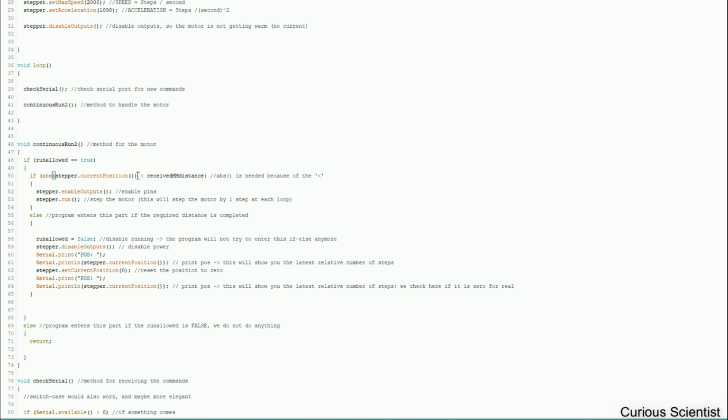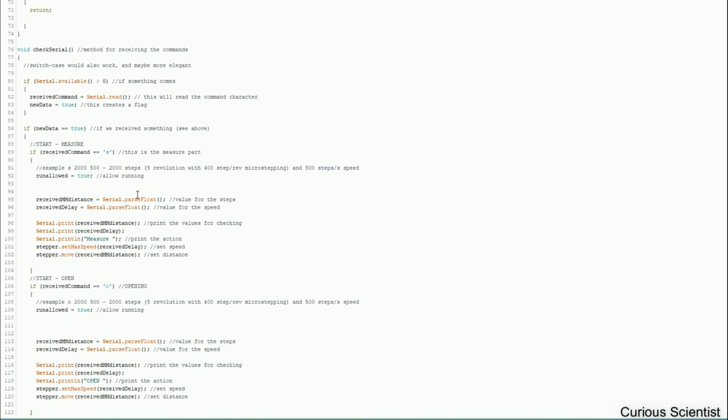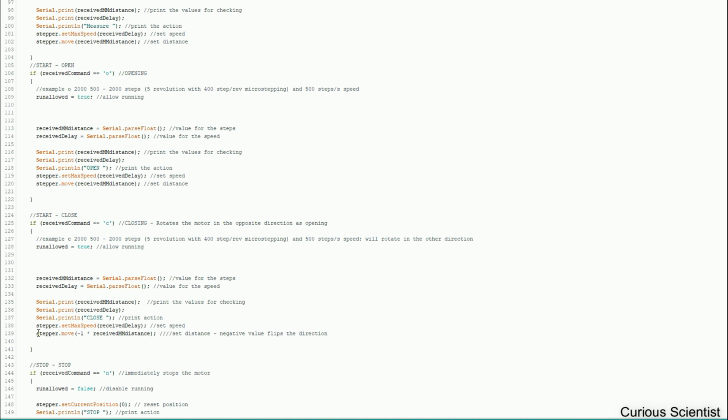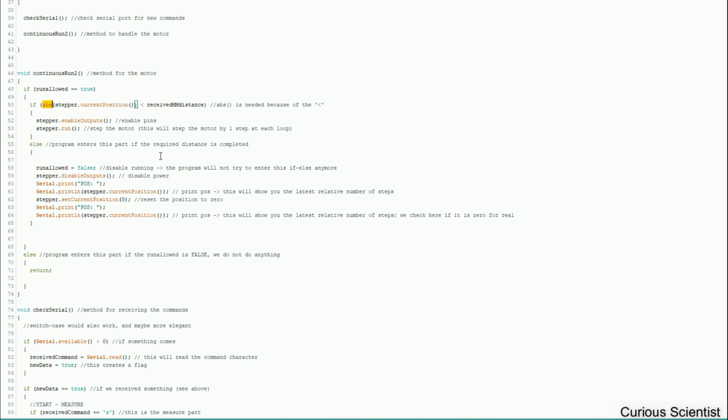So I thought that, okay, we just want to use the relative positions anyway, so I just take the absolute value. From this part of the code, the library will know that it has to move in the other direction. So you see that since we have the multiplication by minus 1 separately, and this number is not negative when we send it as a value, then we need this absolute value here.